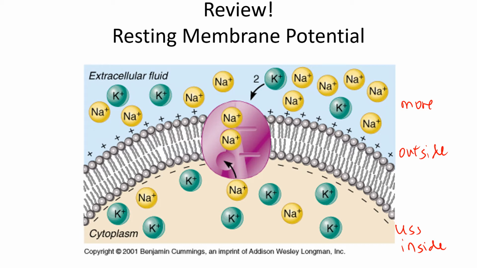So the place where you have more of those ions, you're going to have a positive charge. And wherever you have less, you're going to carry a negative charge. So if you take a look, what we have outside the cell is mostly sodiums, a few potassium ions, while what we have inside is very few sodiums and a few potassium ions. So you're looking at a polarized membrane here where you've got an imbalance of more sodiums outside, less potassiums on the inside. So membranes and cells stay at rest when they have this setup, what we call a polarized cell.